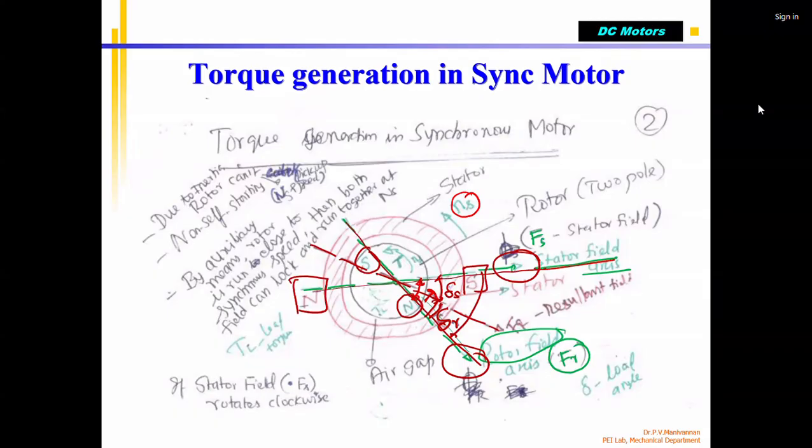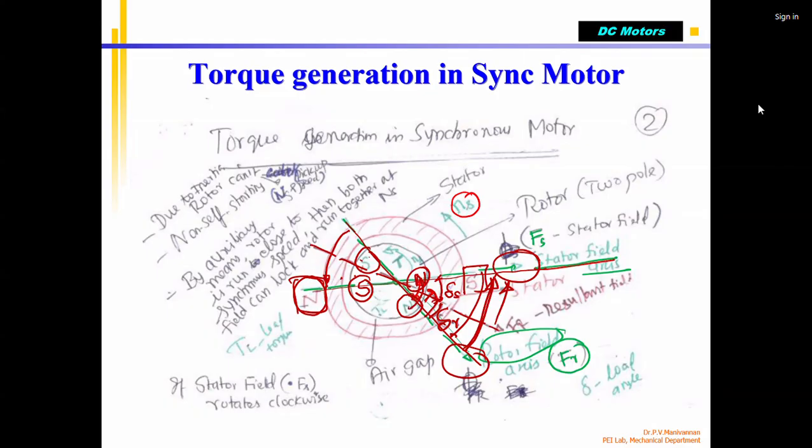Because of this, the magnetic field of the stator attracts the rotor, which is aligned like this, and attracts towards this. So similarly, this side also it attracts. Then the south pole of the rotor is attracted by the north pole of the stator, and the north pole of the rotor is attracted by the south. So finally the rotor should align something like this. South here, north here. That means this has to move.